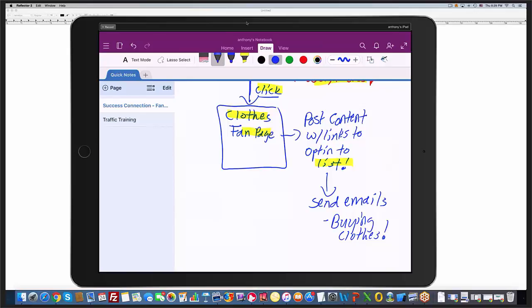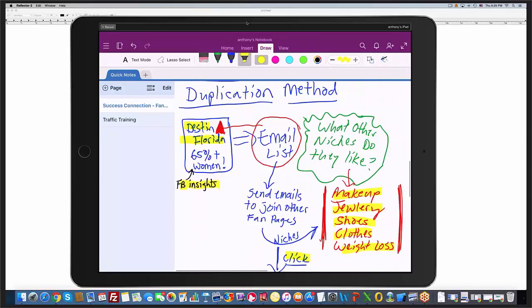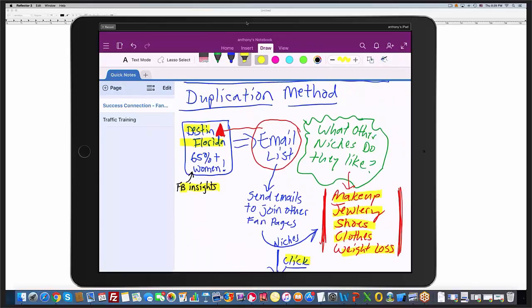So now you've got another profit opportunity here, right? How many of you feel like you could probably find many, many ways to take the same people that join your very first fan page and progress them through this method to where they are opting into other pages that you like and other pages that make sense, right?